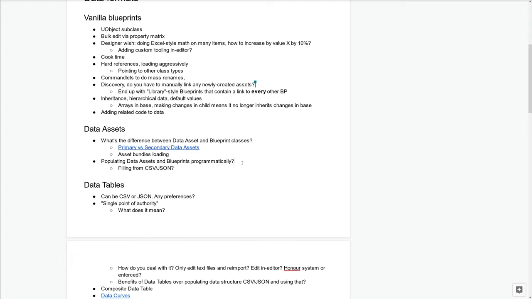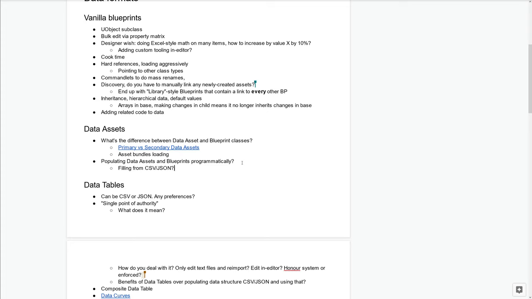Basically you generate a bunch of data assets, and the only reason you have them is so you can tweak them at runtime, right? As far as the game is concerned, the data asset is the master source. At runtime the game doesn't even know about the CSV. And there are other benefits to having data assets, like data bundling and asset bundles, that resolve a lot of loading problems.